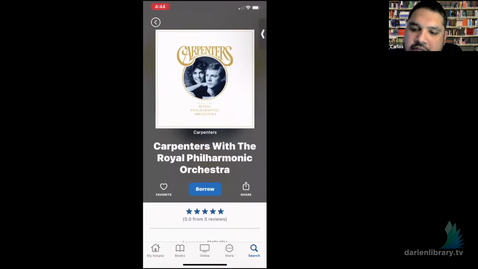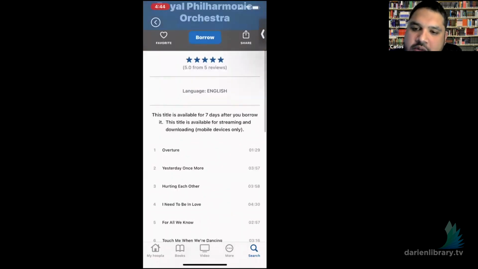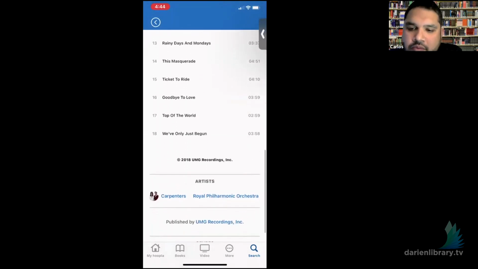So after I download it, instead of saying borrow, it'll say download, and then I could just listen to it on my device. Yes, for movies, you download them the same way. That is correct. And even though the movies are traditionally 2 hours long, the download actually doesn't take too long. I know sometimes there's hesitancy with like, oh, I don't know if I have enough time to download it. It actually only takes a couple of seconds, maybe even a minute or two, if that. So I think you'd be surprised at how quickly you could download to your device.